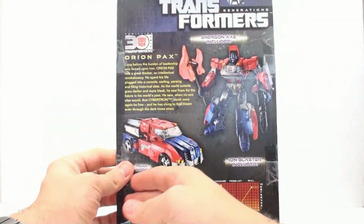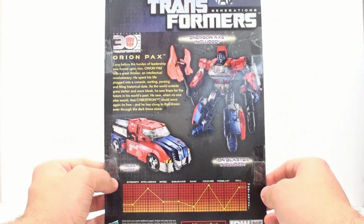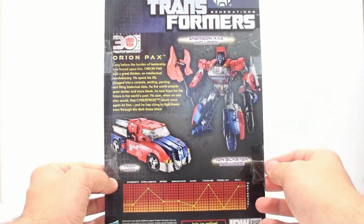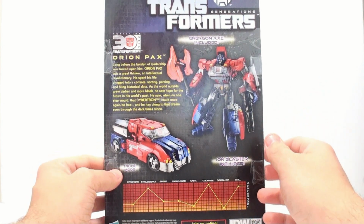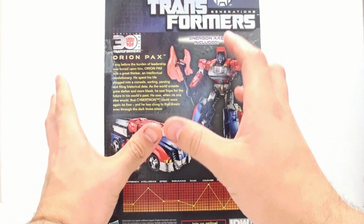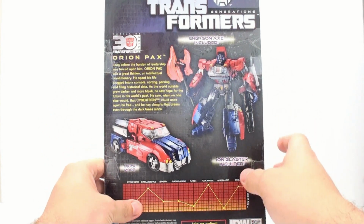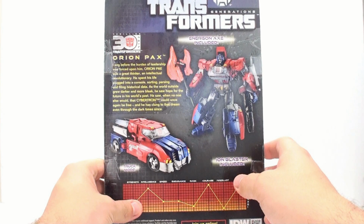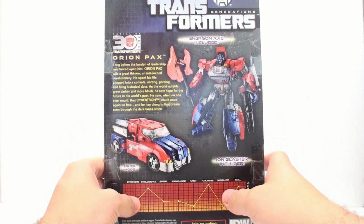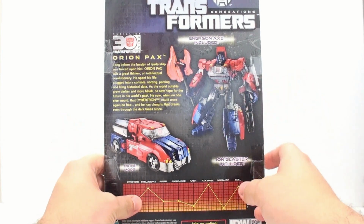Then you come around here, the back, you got his tech specs and a little bit of a bio. And it says, long before the burden of leadership was forced upon him, Orion Pax was a great thinker, an intellectual revolutionary. He spent his life plugged into a console, sorting, parsing, and filing historical data. As the world outside grew darker and more bleak, he saw hope for the future in his world's past. He saw, when no one else would, that Cybertron could once again be free. And he has clung to that dream even through the dark times since.